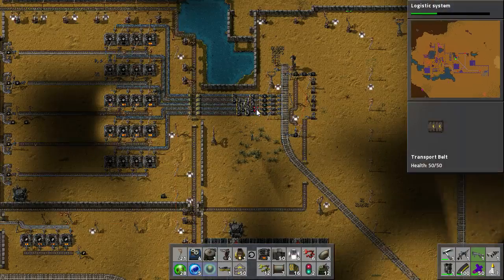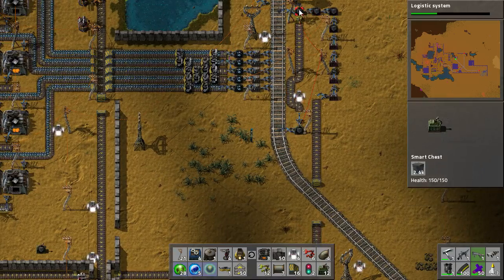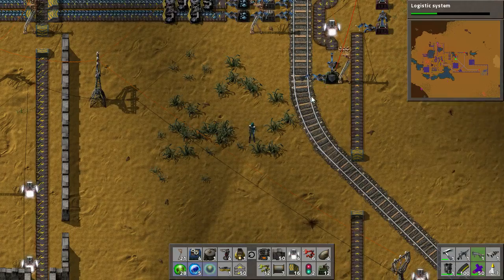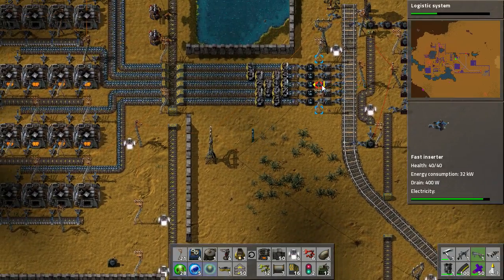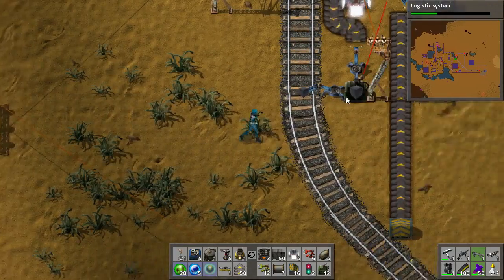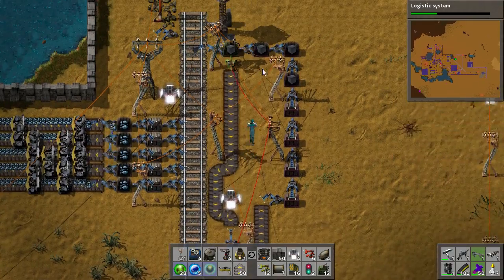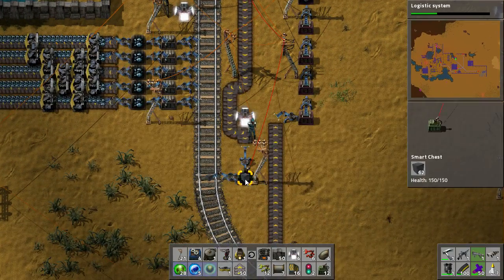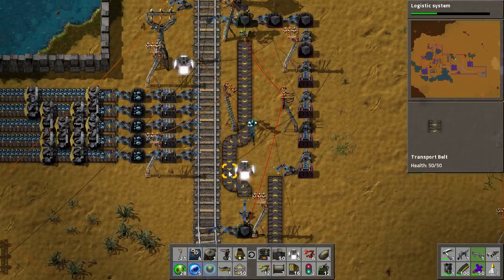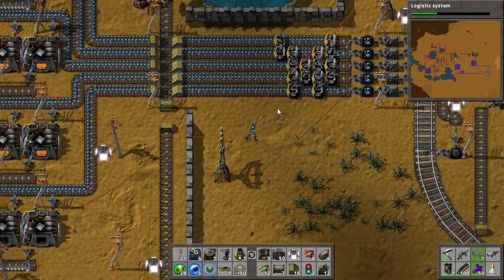Okay, electricity's really struggling. What do we got here? 1.6k, 2.4k. Yeah, that's tons, really. He's got a red wire condition and everything going on. I wonder what this is set up to do. Work when there's less than 50. Yeah, okay. So it'll put things on here and spread it out. Yeah, that's wonderful.